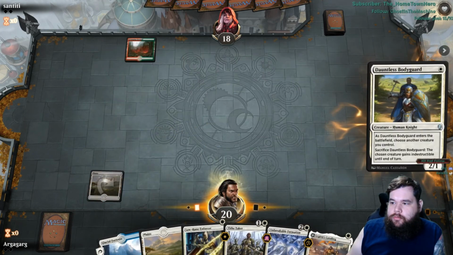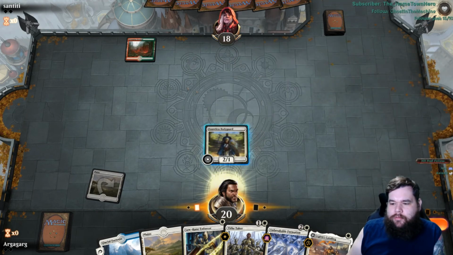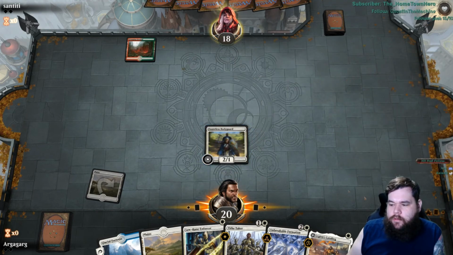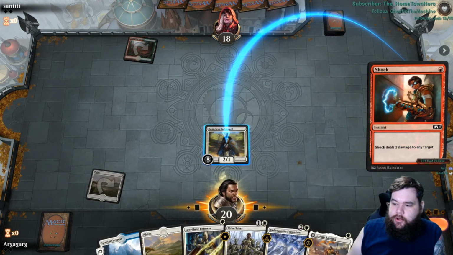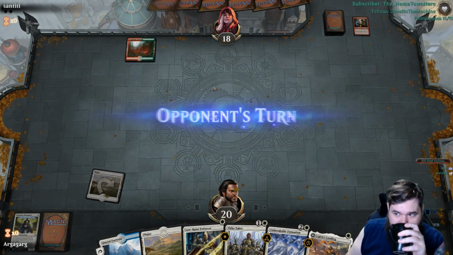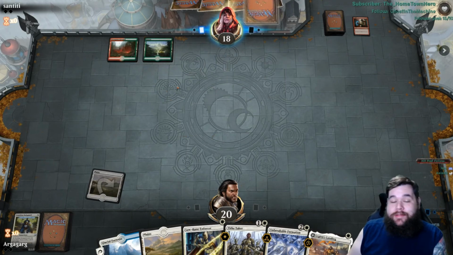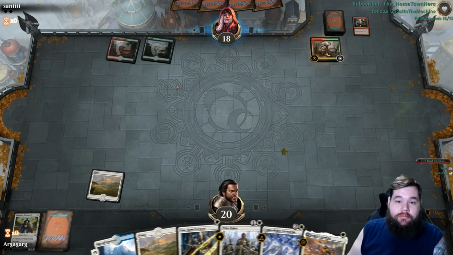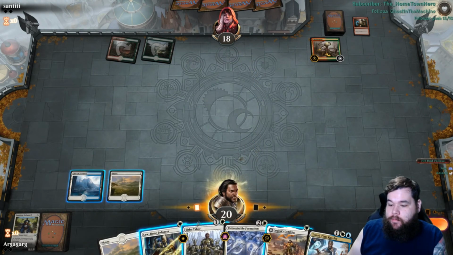So we're going to throw out the Dauntless Bodyguard first. We're actually assuming that he has a Shock. It's a little weird for him to pay out the life if it doesn't. Of these creatures, Bodyguard is the least important. So the Bodyguard essentially did 2 damage and traded. Pretty solid for us, actually. We can be happy with that.